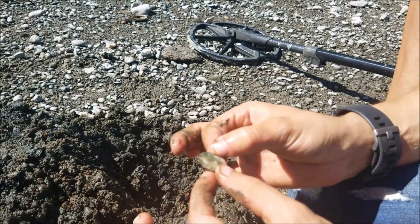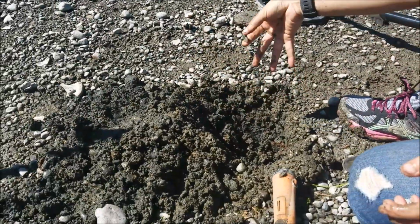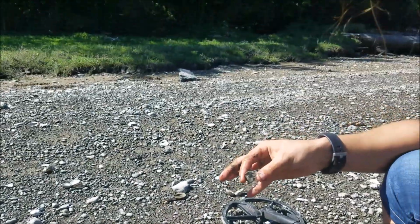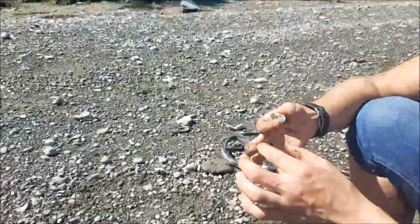Yeah, the salt water was just eating away at that thing. Well, I'd like to think it's old, so let's just stick with that. We're gonna think it's old. Yeah, absolutely. How deep was it? It was really deep. Look at that. Isn't that weird? You got nickels that are that deep and then you got tokens that are still on the surface. Just depends. Bizarre. All right, well, good job.